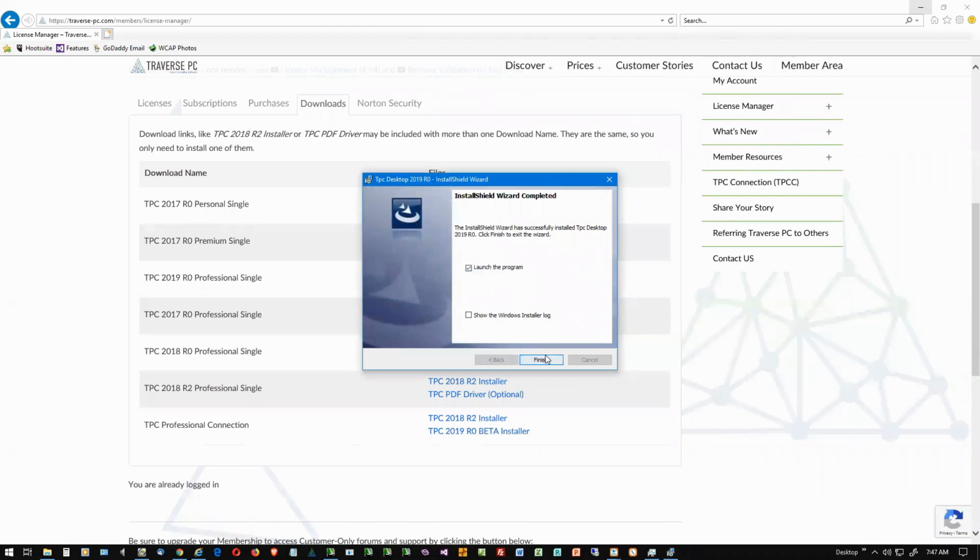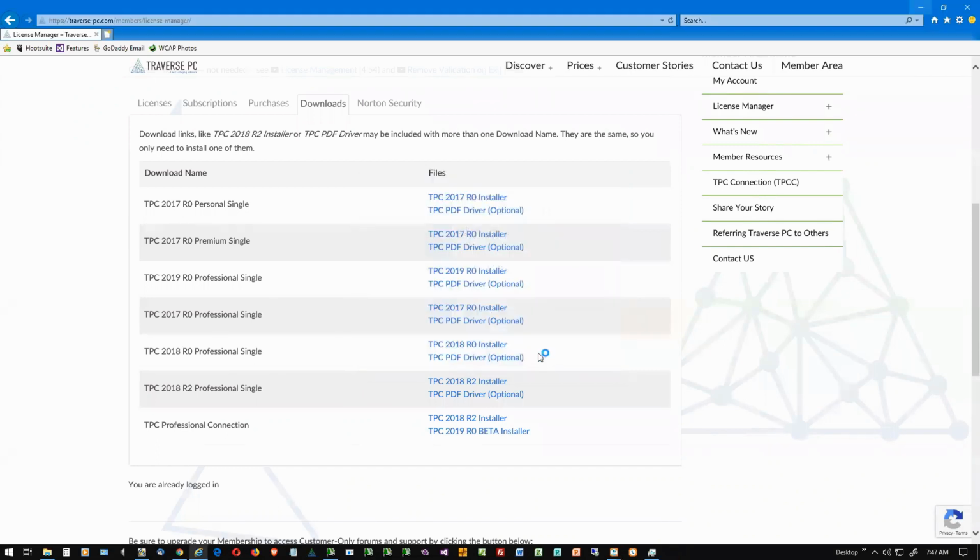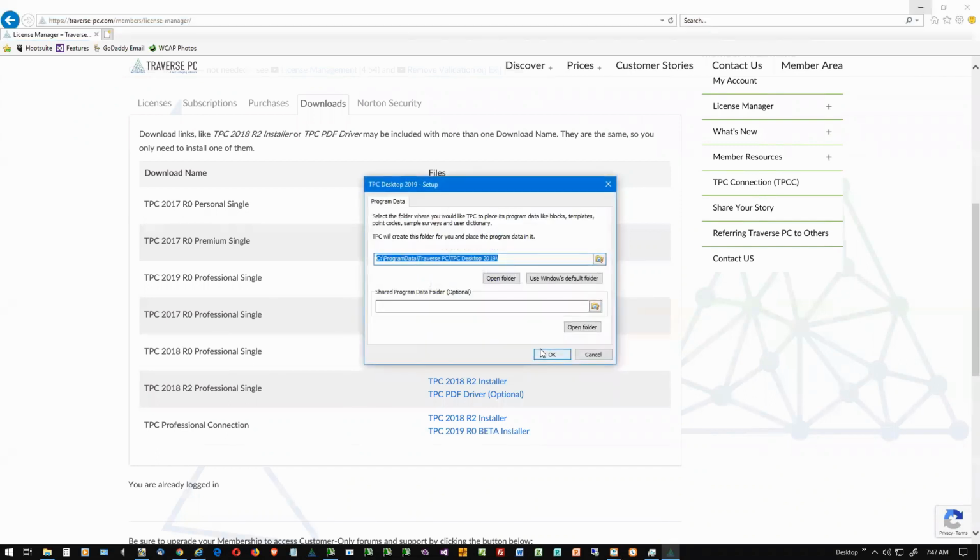Now I'm going to go ahead and choose Finish with it set to launch the program. I'll choose Finish, and you'll see the normal screens that you expect to see from Traverse PC when you install a new program.